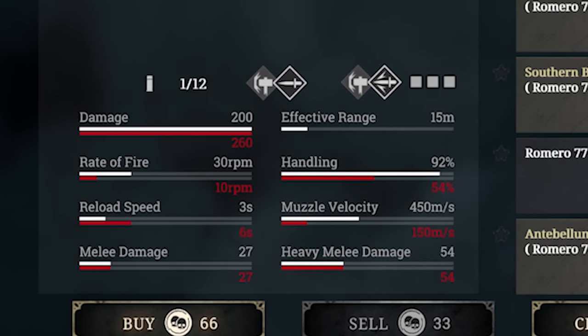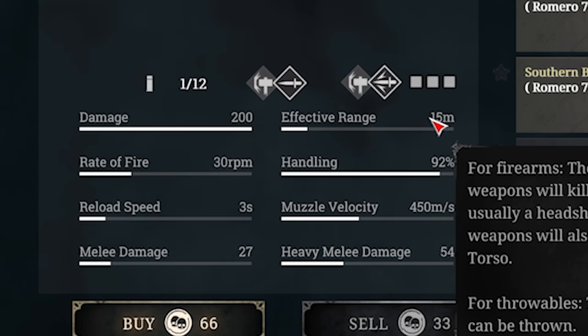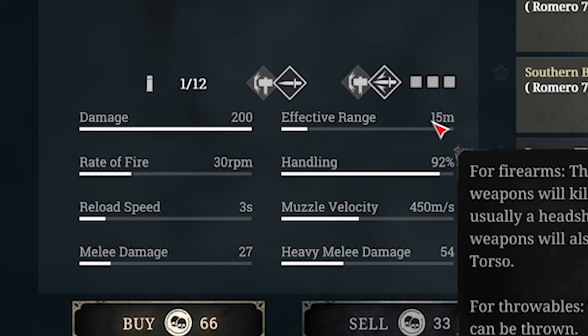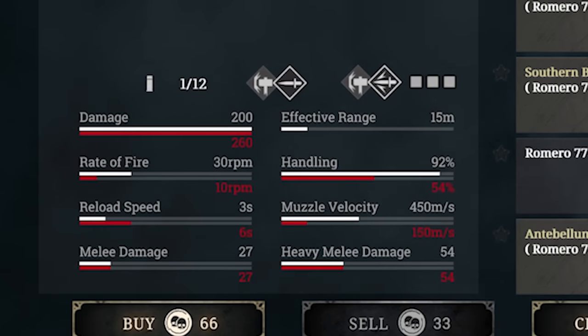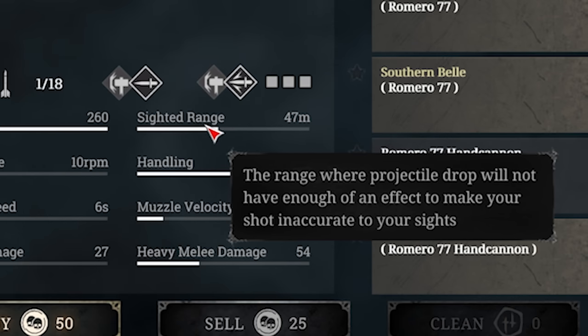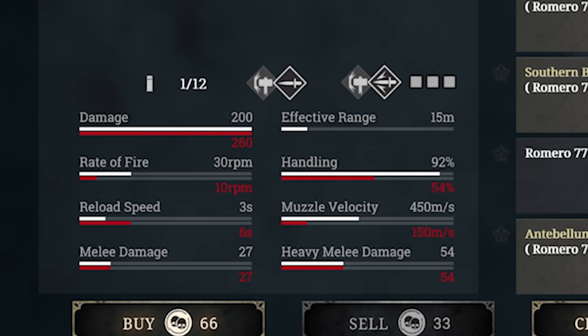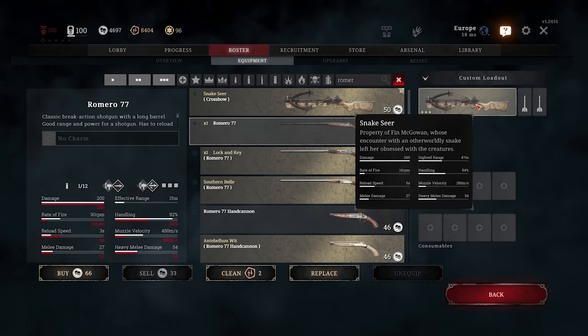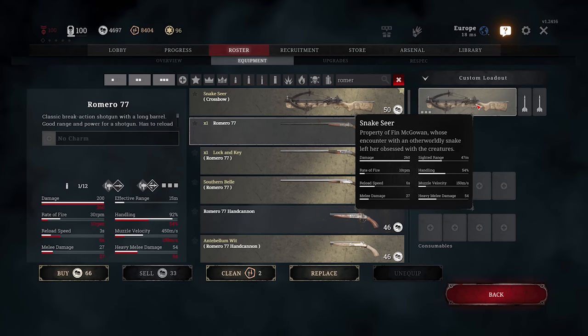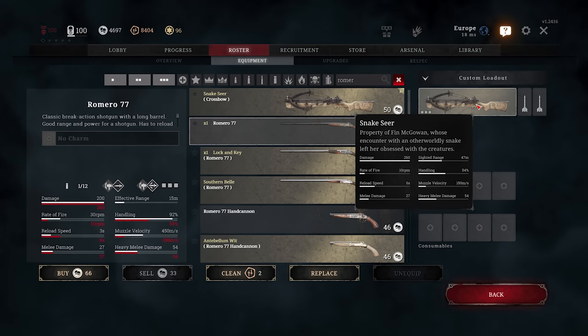And in stats, the effective range, as you can see, it shows the one tap range of the gun. So one tap range for Romero is actually 15 meters. But for Crossbow, it says sighted range, which is not one tap range. Sighted range is basically at what range does the projectile start dropping. So what is the one tap range of the Crossbow? I don't have the exact number, but it's somewhere around 30 meters to upper torso. So that makes it twice more than Romero, basically.